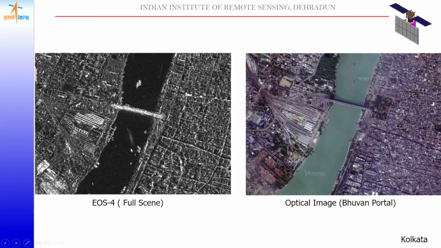And this is the RISAT-1A image of the Kolkata region. You can see this is the Howrah Bridge actually. You can see the optical image and the SAR image. This is how the bridge looks in the optical image and in the SAR image, and this high backscatter is due to the urban things here. All this high backscatter is given due to the urban settlements. So you can compare the SAR and optical image.